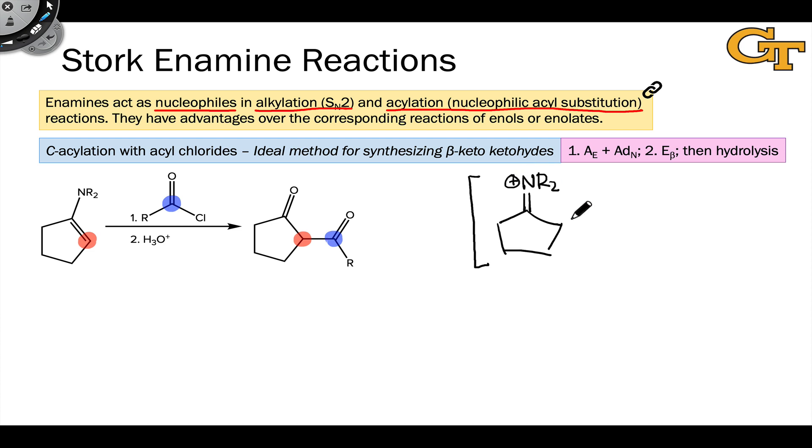This creates a carbon-carbon bond between those two carbons via an iminium ion intermediate, so there's an association of the electrophilic carbonyl carbon to the nucleophilic pi bond of the enamine, and this generates an iminium ion intermediate.